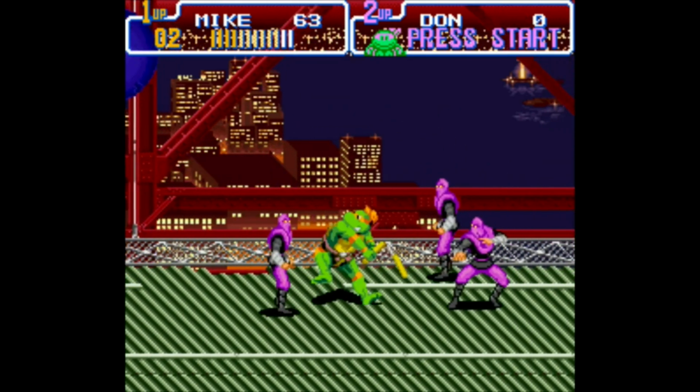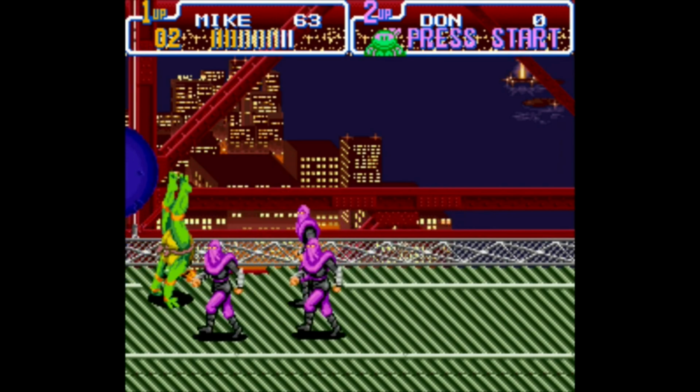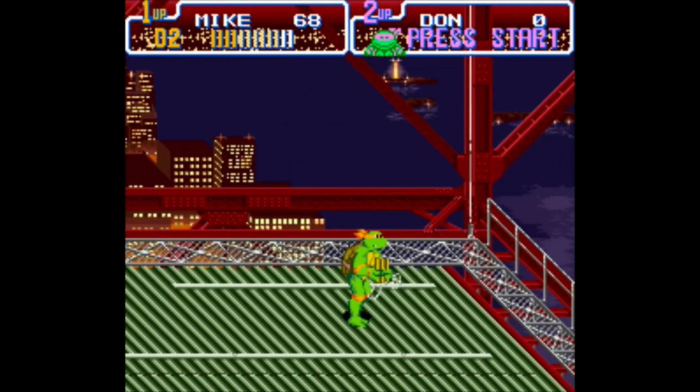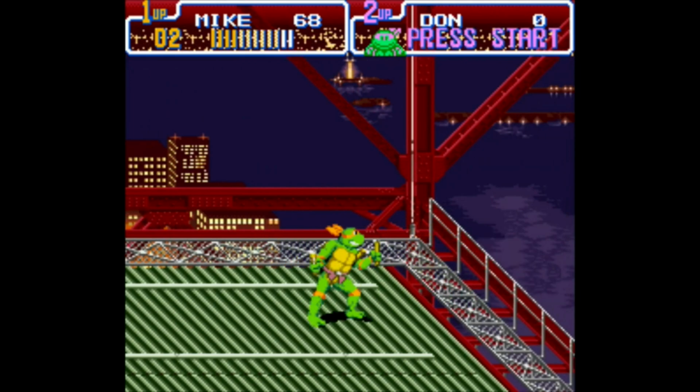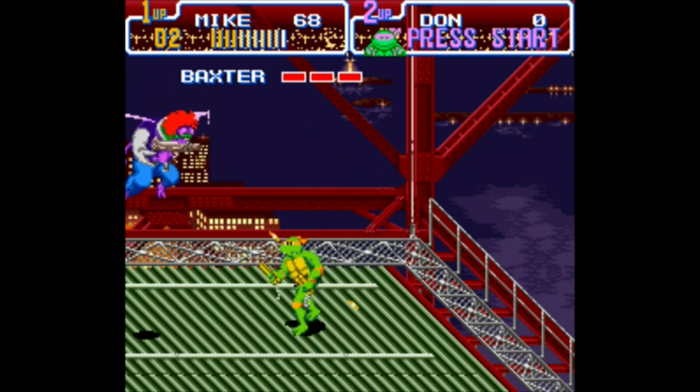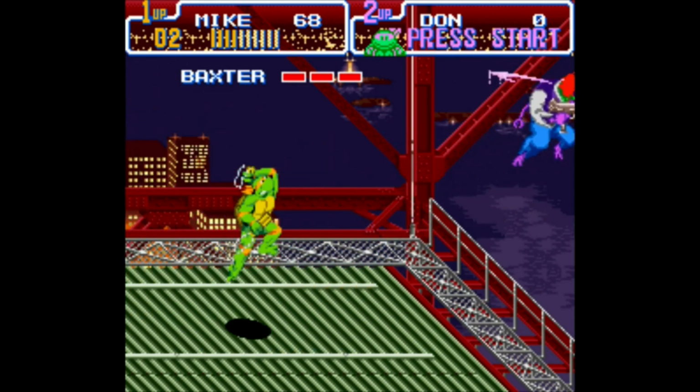Double tapping the D-pad or holding the D-pad down in any direction that you want long enough will allow you to dash. If you're running, you can attack and that unleashes a shoulder ram. Then finally, while running, you can jump to slide.